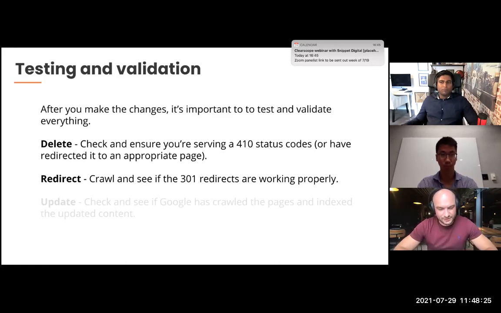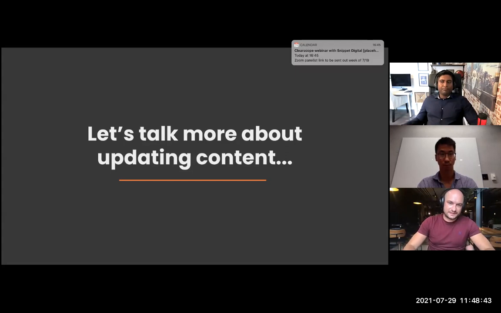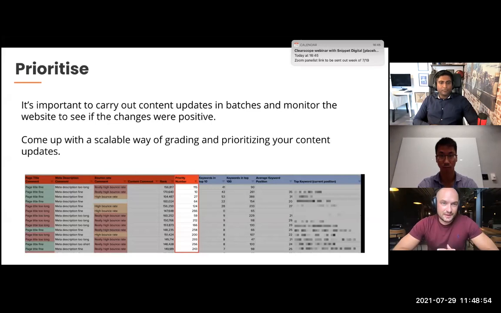So to answer a question we had earlier, we're actually quite strict with the ones we said delete. Like the one in the example I just showed you, there was probably 3 times as many, and it was just me applying filters to a point where I wasn't happy that I was saying delete to something that might be valuable, and then I moved that into the update column. So then this is the updating content, and this is where the real magic happens, because at this point we've pruned our content, we've got rid of the ones and redirected the ones we're not happy with. So now we update it.